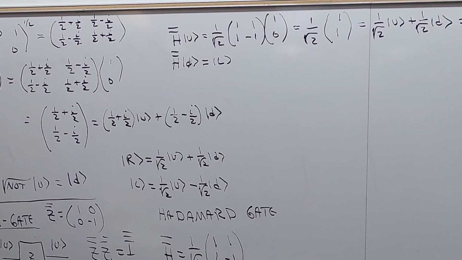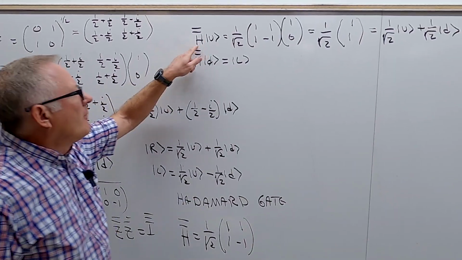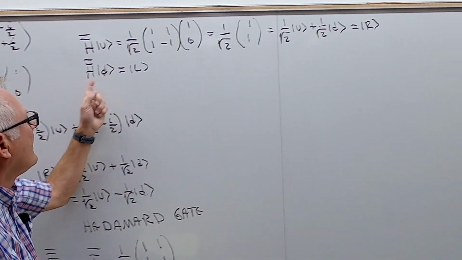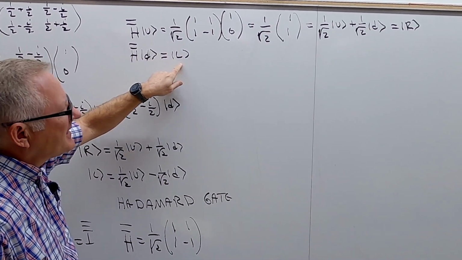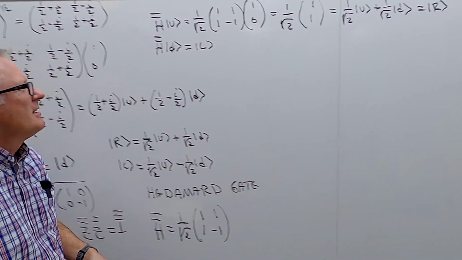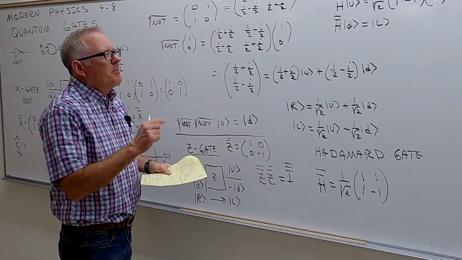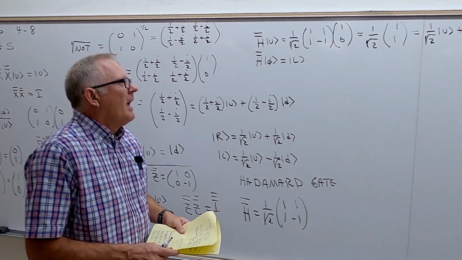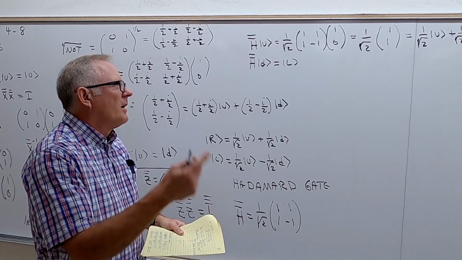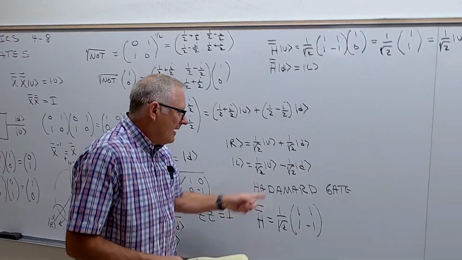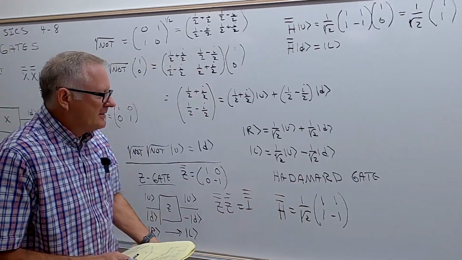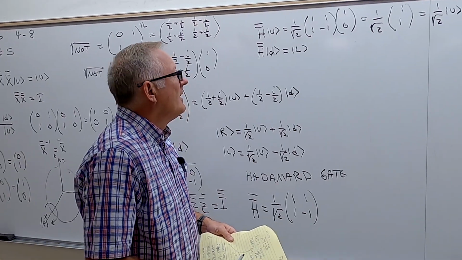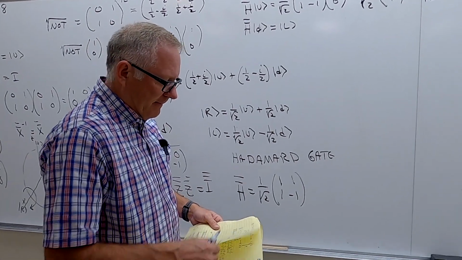If I run it through a second time, if I operate on right, I'll get the up. If I operate on left, I'll get the down. So it switches up and rights, back and forth, and down and lefts. That's all it does. And since you get the same thing when you run it through twice, H times H should be the identity matrix, or their inverses. Everything's reversible right here. So it's just used a lot right there.